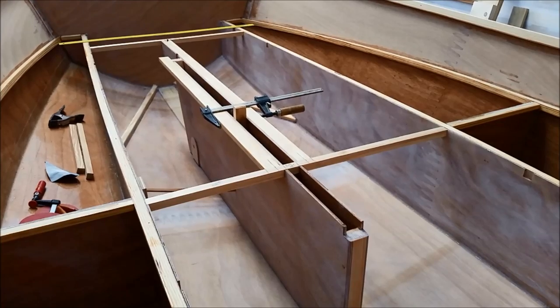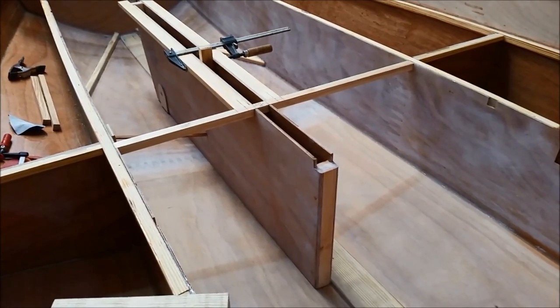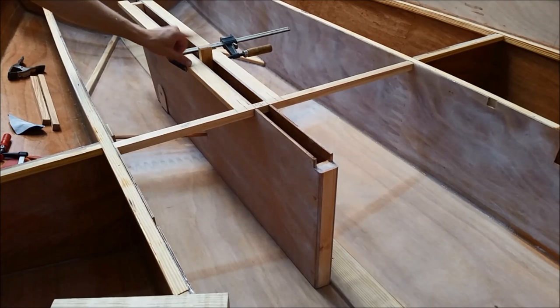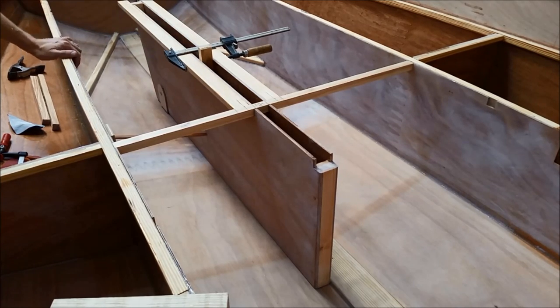So this is something that you want to spend a little time making sure your dry fit looks parallel, straight, and you need to make yourself some of these spacers so that you can test the spacing of your trunk and be pretty confident that your centerboard is going to fit once this thing is glued in.